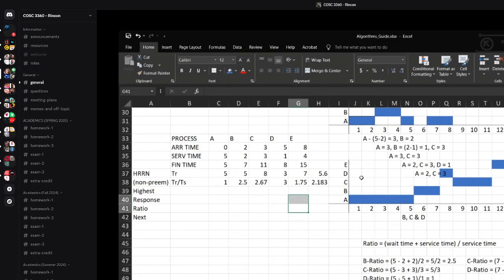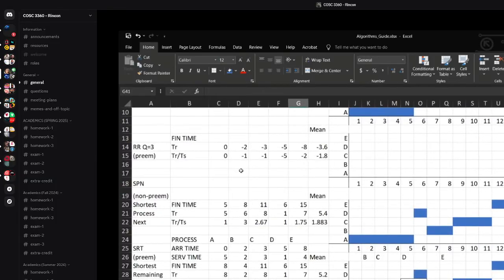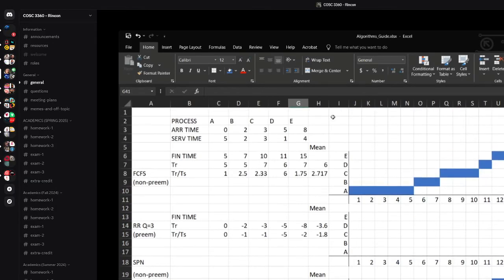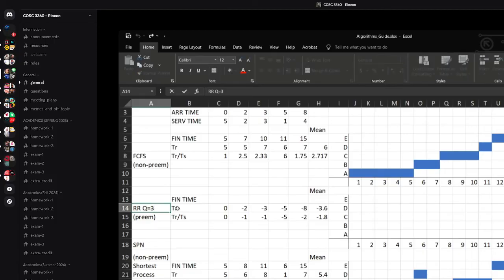All right. If not, we're going to attack the devil right here, which is one of the hardest ones out of these for sure, which is the round robin one. Okay. For the sake of this, since it's 6:12 right now, we should have a little bit of time. We're going to do 2 examples. One is going to be quantum 3, and we're also going to explain one that's quantum 2, just to make it a little bit more difficult.